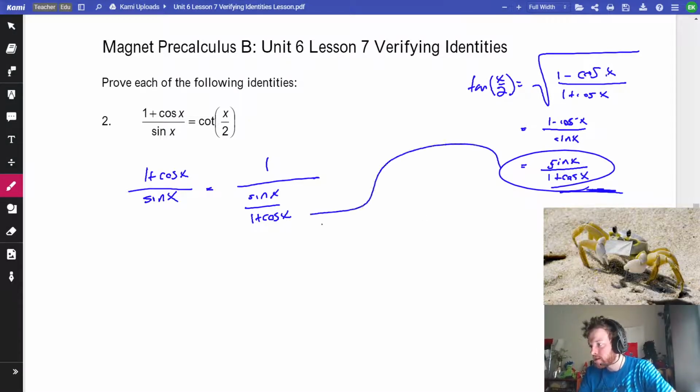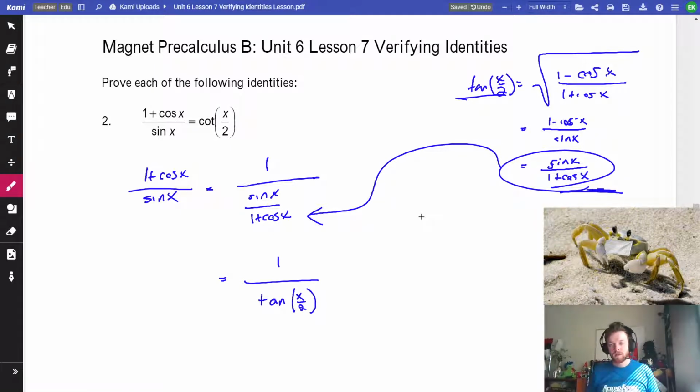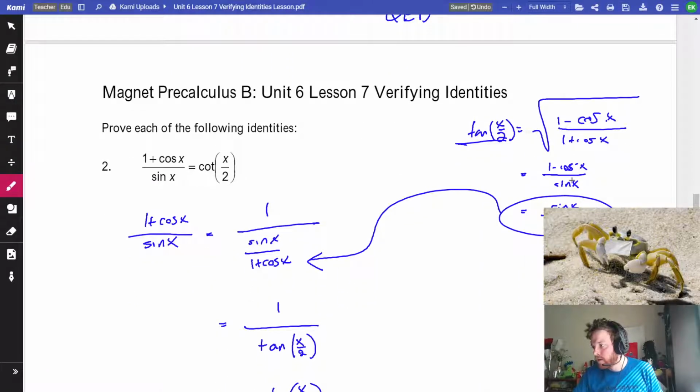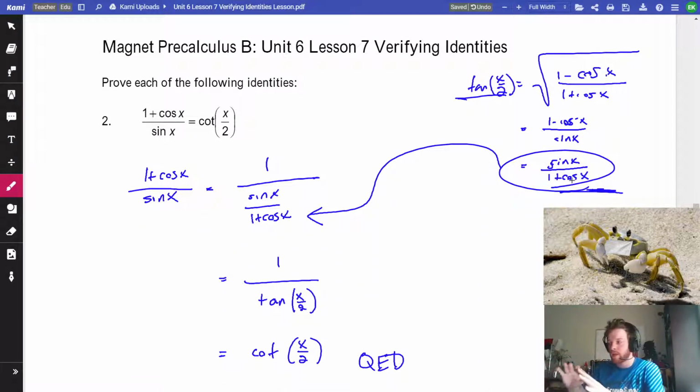That's this. I think I'm home free. 1 over sine x over 1 plus cosine x, that is tangent x over 2. Let me slow down a little bit. Handwriting's starting to get sloppy when I get excited. And then I can use my reciprocal identity for tangent, and that's just equal to cotangent. QED. And you know what? I think I forgot a QED up here. Let me hover over this page for a second so anyone who wants to pause here or take a moment to look through what I've done can do that.